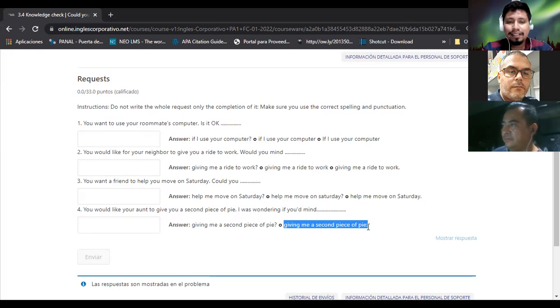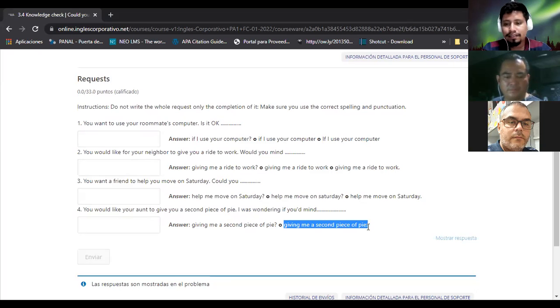Ah, ok. Lo que sucede aquí es que la idea de completar la oración es que utilicemos los if clause en algunos casos. En otros casos, ayer veíamos en el video las diferentes formas en las que podemos hacer una solicitud a otra persona, pedir un favor de una manera un poco más polite. Ahí aparecía el listado. En algunos de ellos veíamos que cuando utilizamos it is okay or would you mind, había ciertas estructuras que debíamos seguir después de ellas.